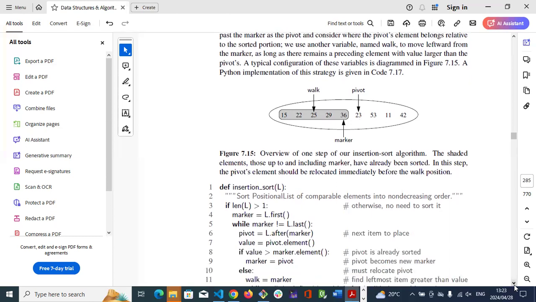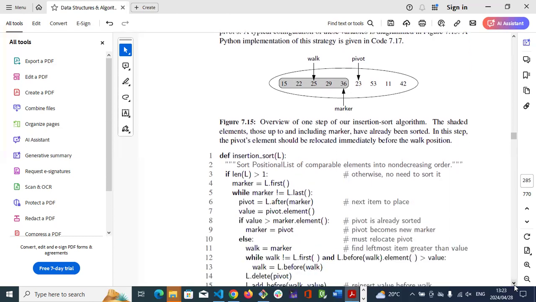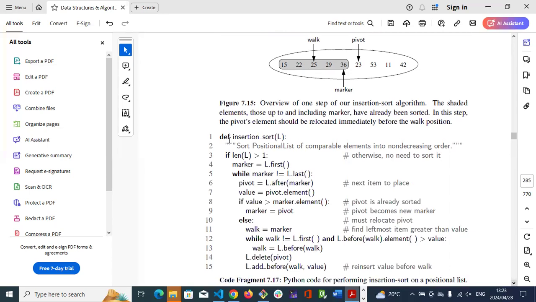So we have the code, with a method insertion sort, which first checks the length, and if it's greater than 1, proceeds; otherwise there is nothing to sort.